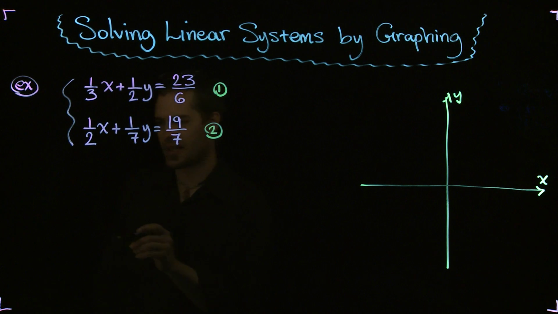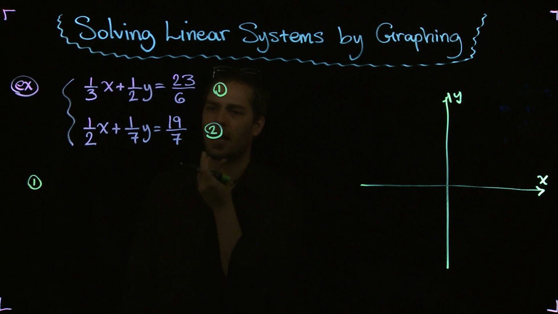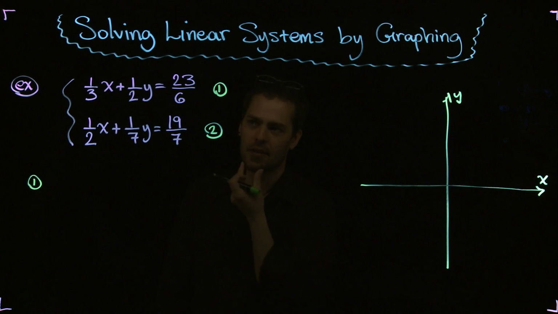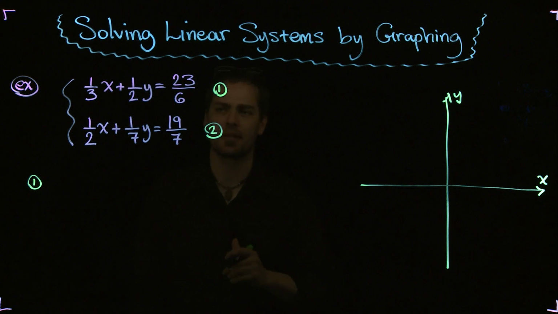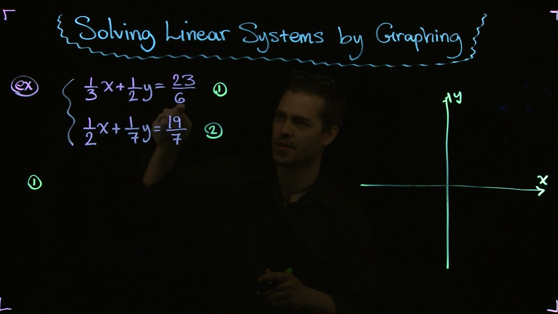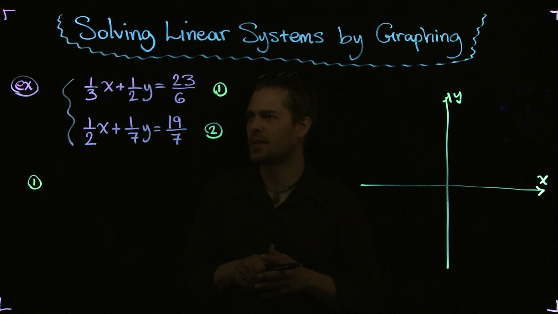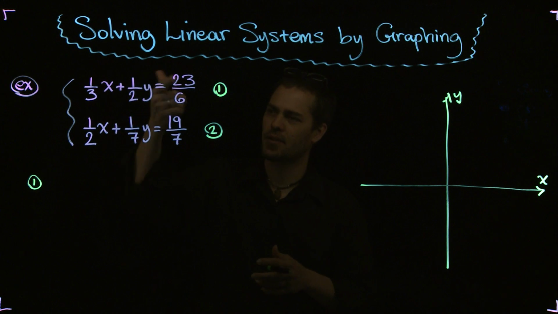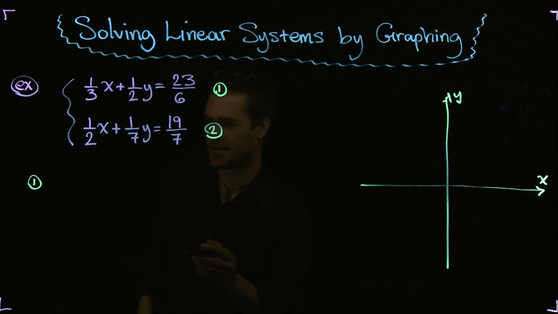And to clear the fractions for equation number 1, I am going to multiply every fraction by any common denominator that exists between all the fractions, considering both sides of the equal sign. Now, although any common denominator would work, meaning I could just multiply all these together, 3, 2, and 6, that would give me a denominator that works. Typically, try to find the lowest one. It'll just keep the numbers smaller. So I noticed that 2 goes into 6, so does 3, so 6 is the lowest common denominator. I'm just going to multiply everything by 6.